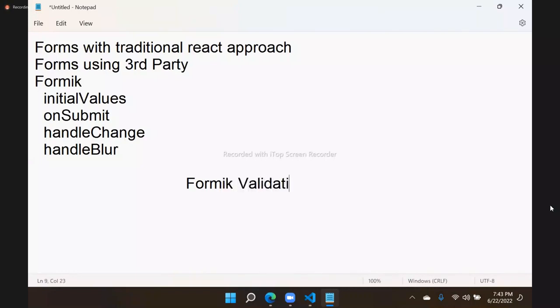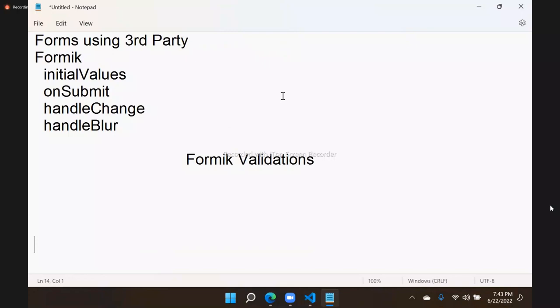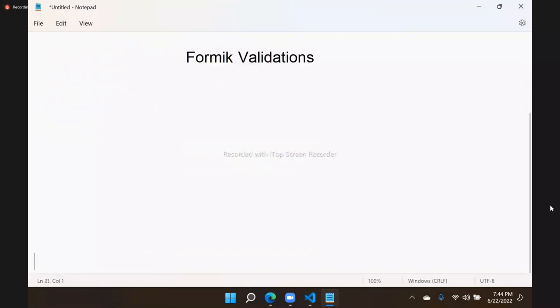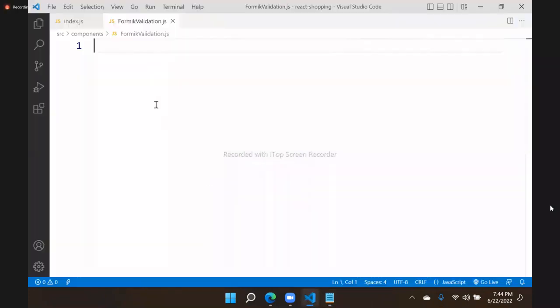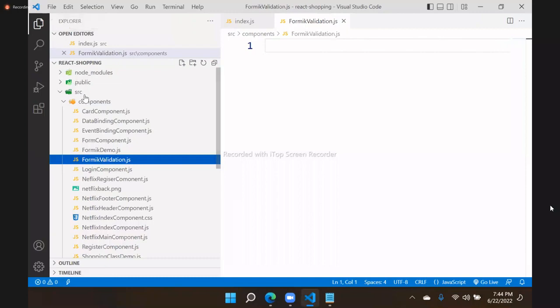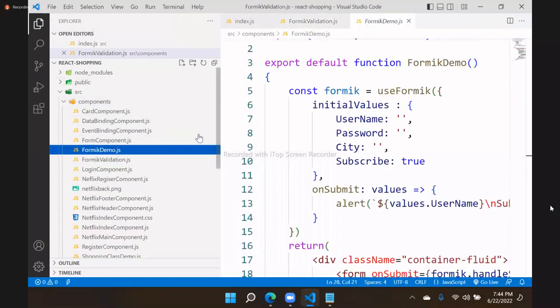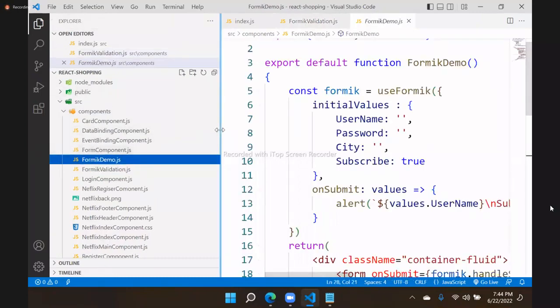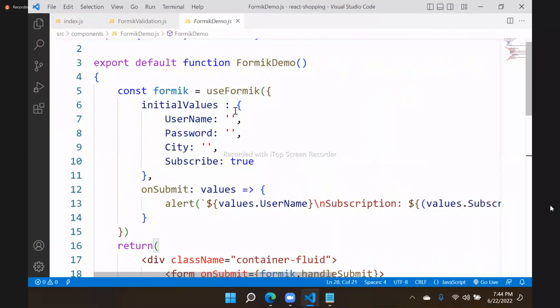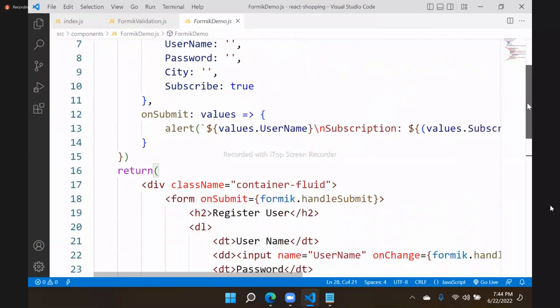Formik validations. How we can make the validations simple too. Previously, validations were very complex in our previous example. In our Formik example, here we designed a form and we used a lot of validations.